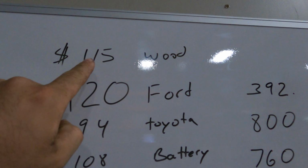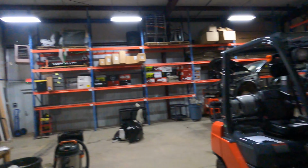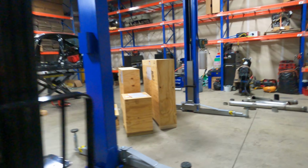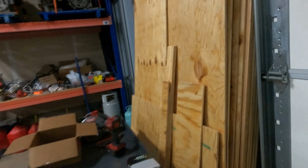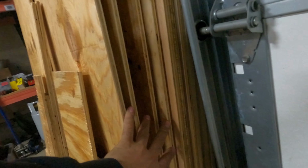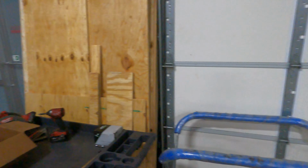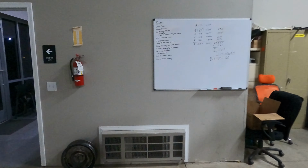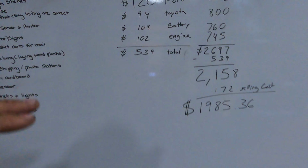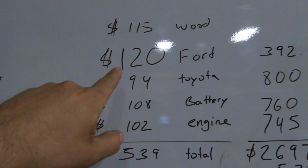So plywood and 2x4s, $115. I bought 10 sheets, so I have four full and about 2/3 of a sheet, so 5.5 sheets used. They're like $18, $19. So $115 for all the lumber, wood.